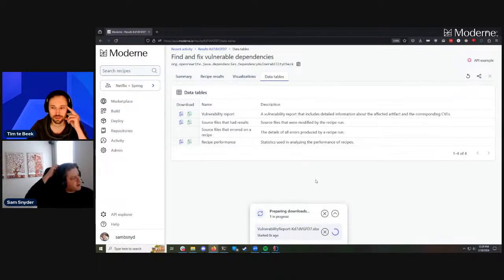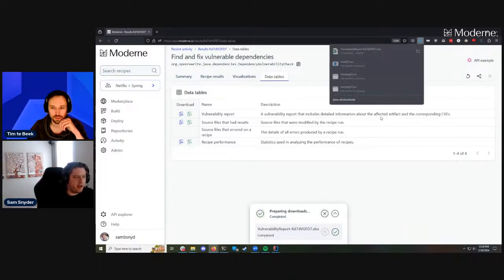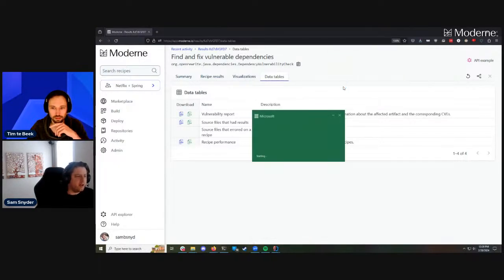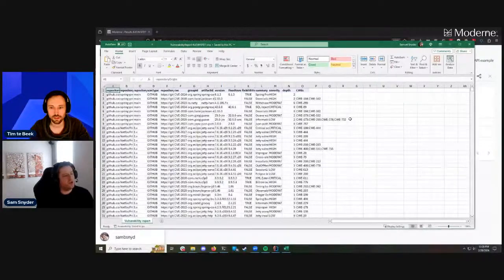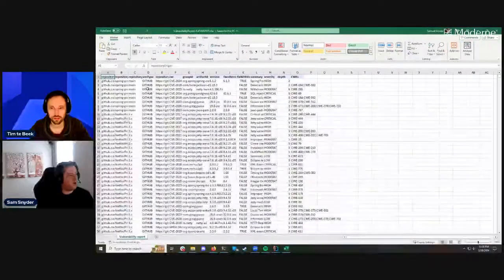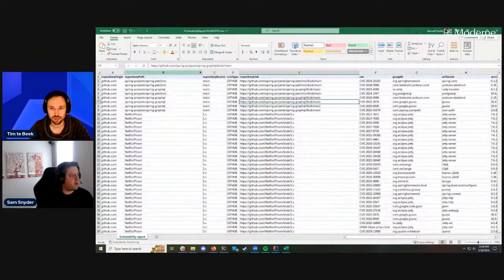And so if I go over to the data tables tab, I can go download that. And what we get is a vulnerability report Excel file, which shows all of the data that was found by running the recipe.